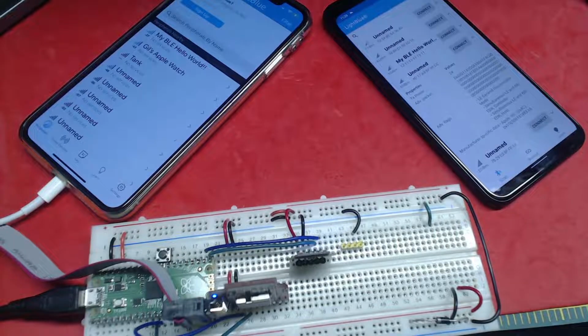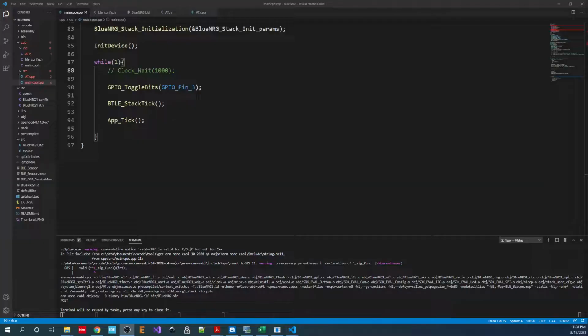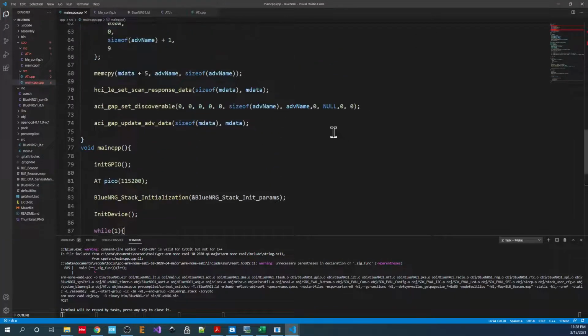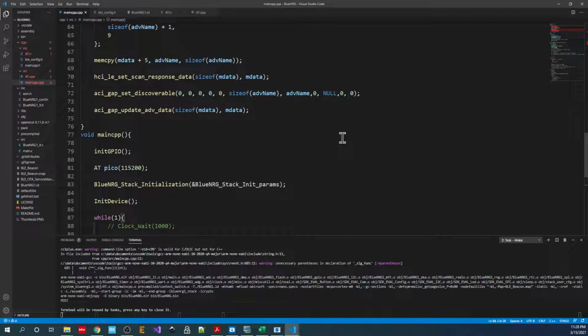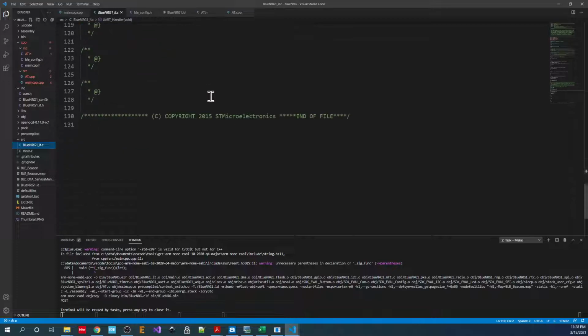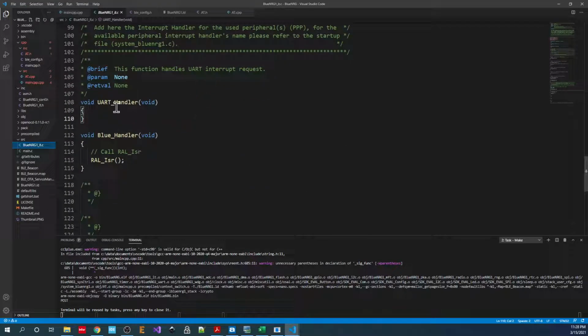So now let's add the code to change the name. That should be something a little simpler, hopefully. So let's go back to this. In order for this to work, we have to do a few things. We'll go to the source file IT, and this one has a callback already for the interrupt.